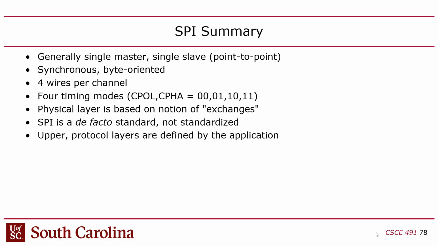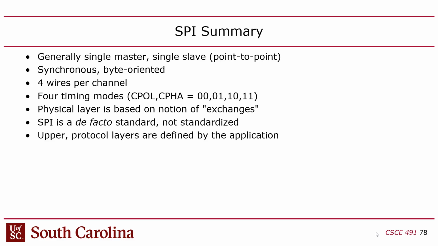Which makes sense, right? Because there's nothing in the protocol that would indicate that you can target multiple slaves. There's no way to differentiate different slaves. And the address space is so small, right? I mean, in that case, we only had 64 registers. That's only enough for one slave anyway, right? So it's really just a point-to-point type of... Now, there are ways that you can hack it to get multi-slave support, and I'll talk about those. But I've never seen a case of anyone using that.